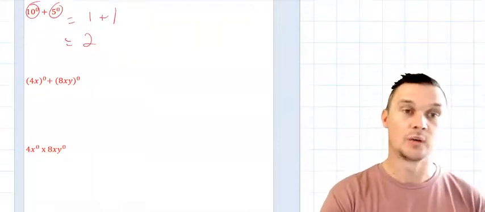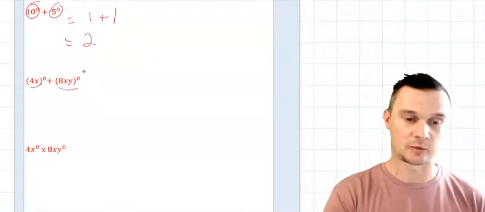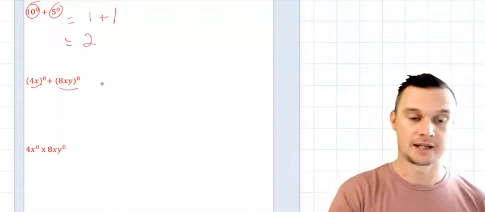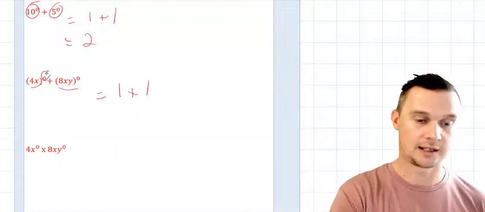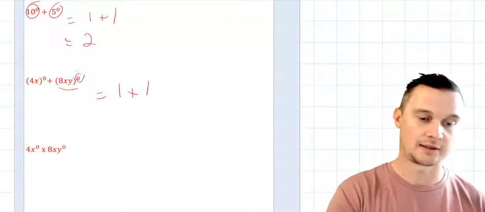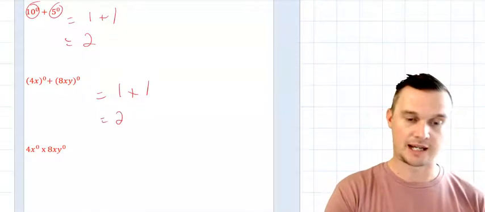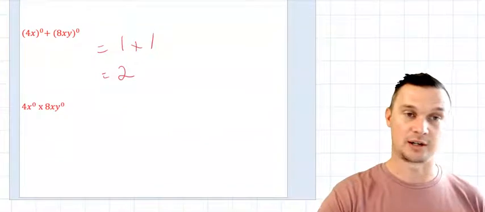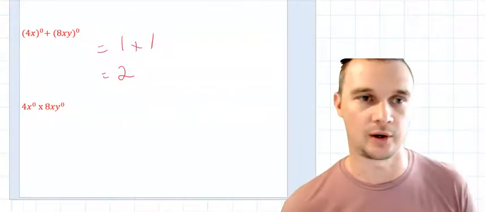The next example, we have in brackets 4x to the power of 0 plus 8xy to the power of 0. Now, because each of these are within the brackets, again, this is just saying simply 1 plus 1. So here, 0 is applied to everything within the brackets, which makes it 1. And here the 0 is applied to everything in the brackets as well, which makes 1. So again, we have the answer of 2. Now here we have the exact same expression, except the brackets are removed. It'll be a good idea to show you how we can apply that.